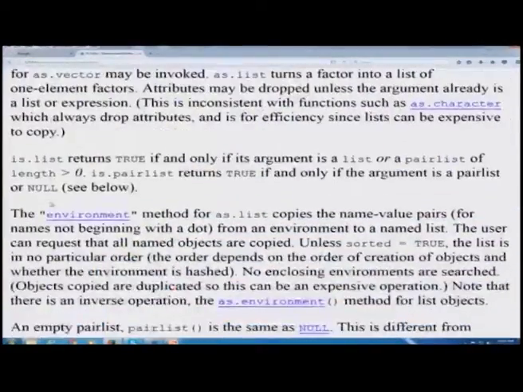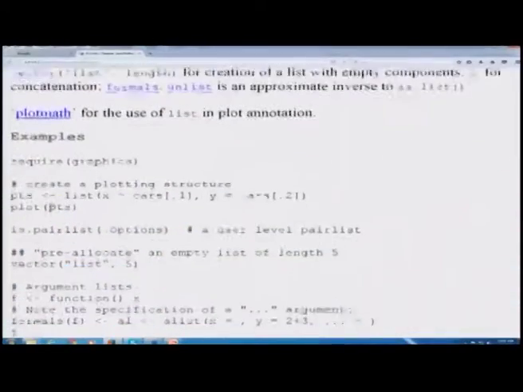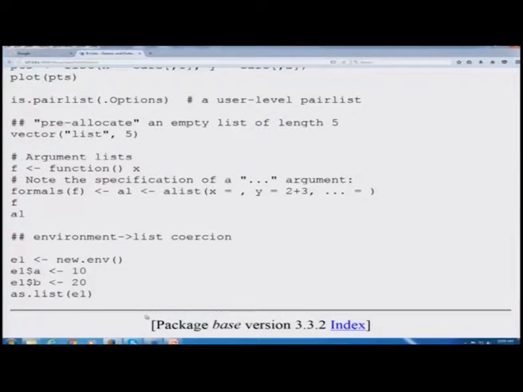As I said earlier, it is not really possible for me to read out all the things, but I would simply request you that you keep in mind these commands, and whenever you need it, you can simply go to this site, try to spend some time and understand it. Now we continue with our lecture, and let us try to take some example to understand more about the list command.